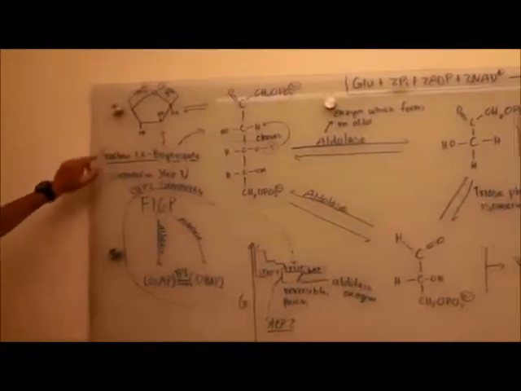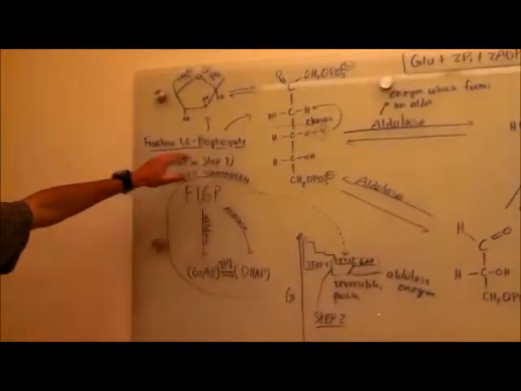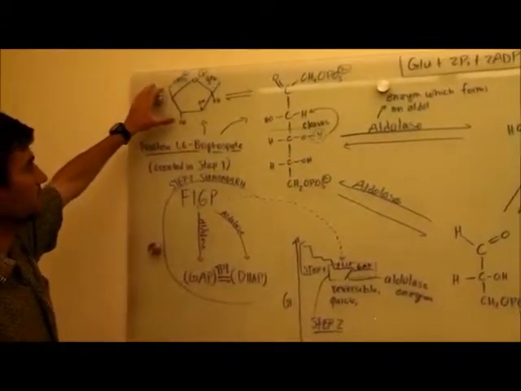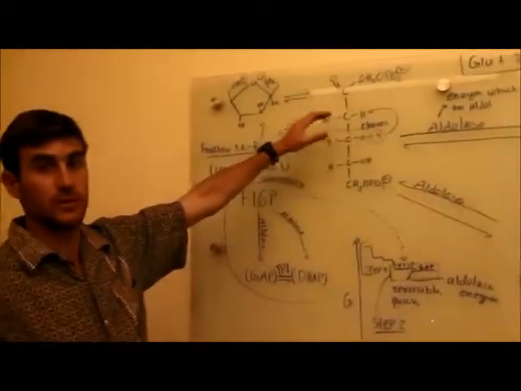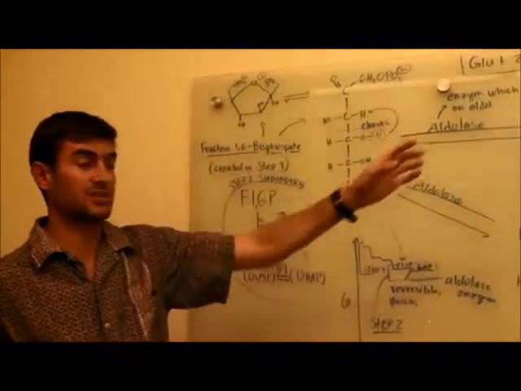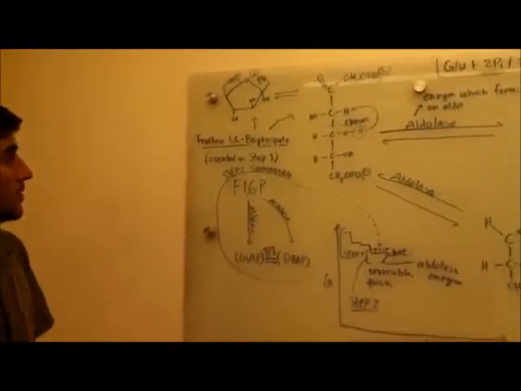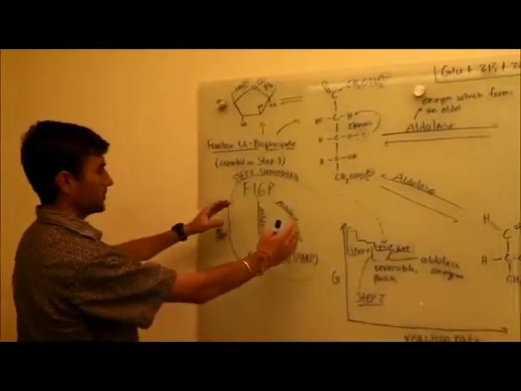So yeah, we have our fructose 1,6 bisphosphate, and I've drawn it out here in the furanose ring, and then I also redrew it in its open chain form so that way we can better visualize it for the reaction that's about to occur. So overall, this is what's occurring.